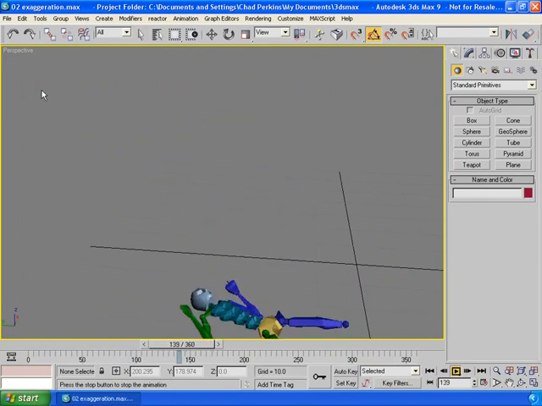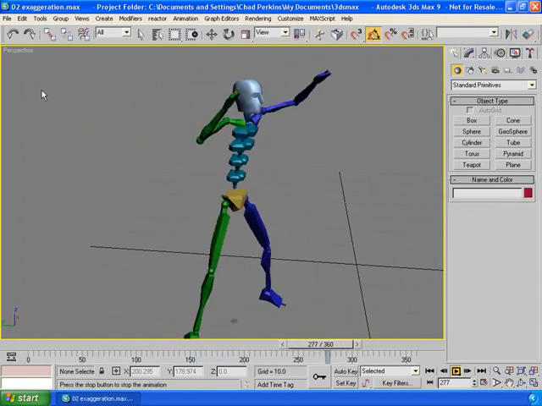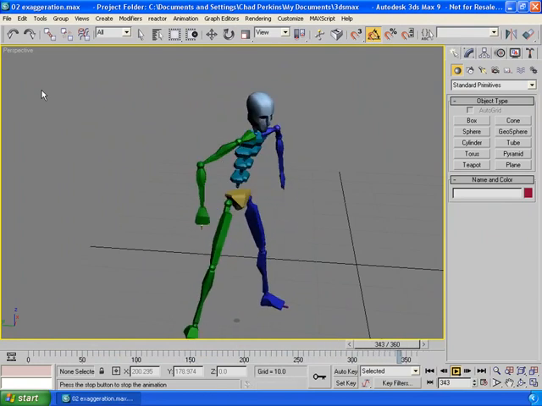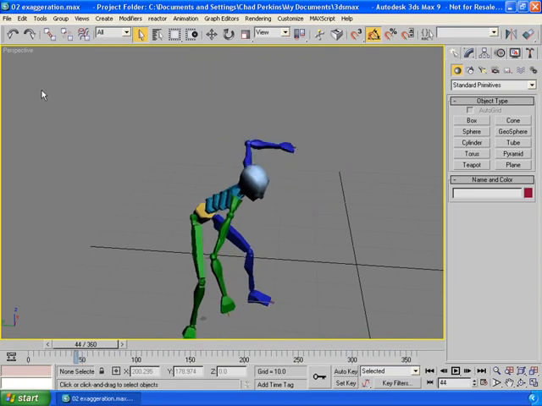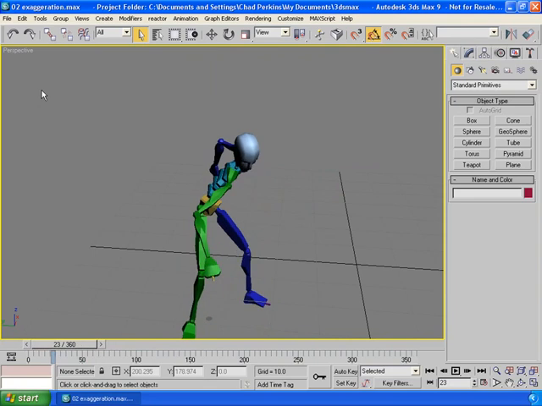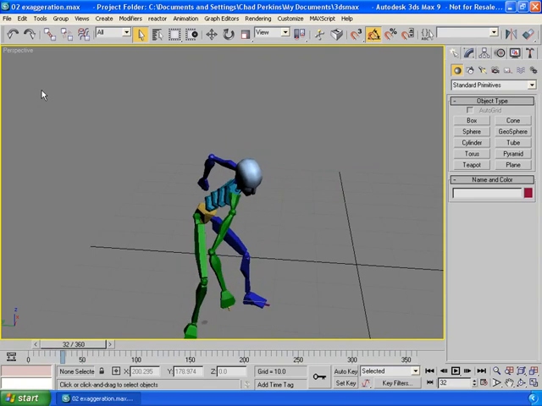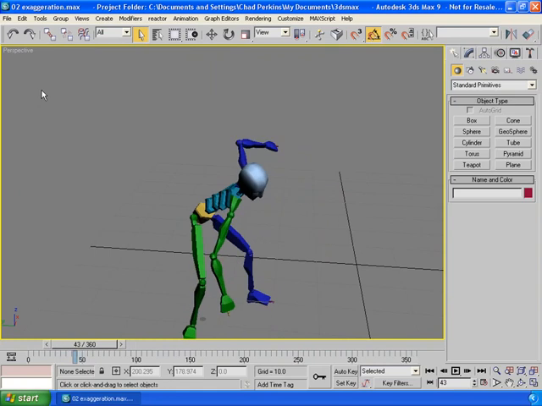He's picking up a weight. He falls over backwards. Somehow magically picks himself up. I'm going to stop it here, and I'm going to hit the comma key to back up a little bit. He's grabbing this imaginary weight down here on the ground, but look at the way his arms swing into position as I hit the period key to nudge one frame at a time. Look at how widely he's swinging his arm around. There may be a little bit of machismo, a little bravado in that arm swing.